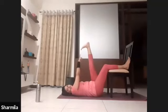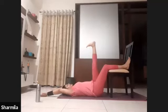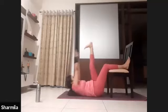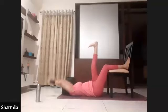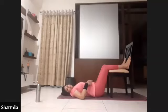Now keep your right leg on the chair seat and take your left leg up. Again, flex your foot. Push your lower back completely on the ground. Lower abdomen engaged. Stretching the arm back. Inhale and exhale. Come on. 10, 9, 8, 7, 6, 5, you can do it, 4, 3, 2, 1, and relax. Take 5 breaths, breathe in your belly, focus on your belly.